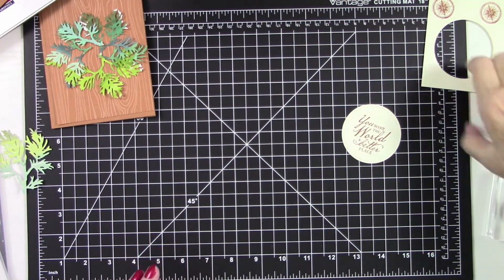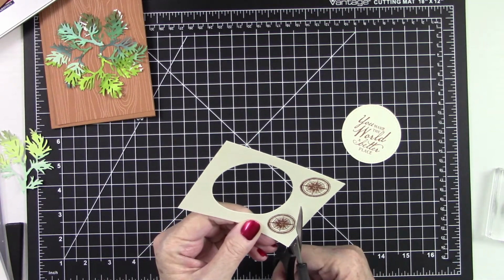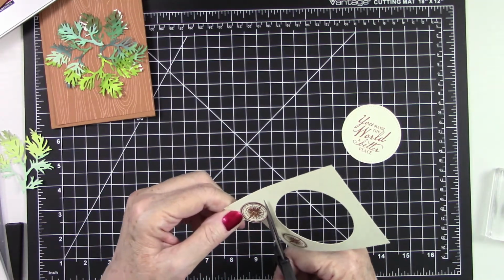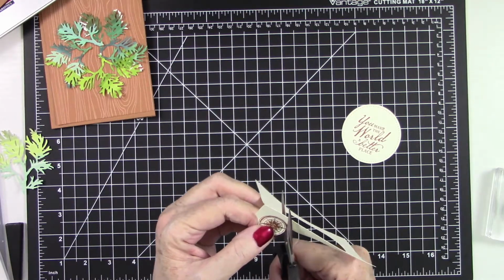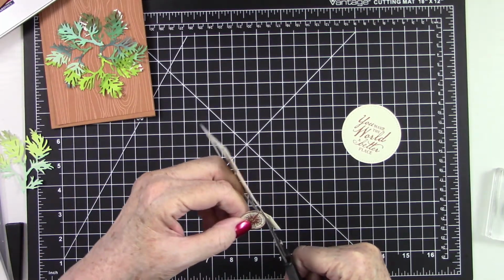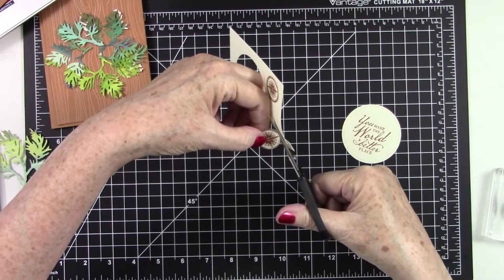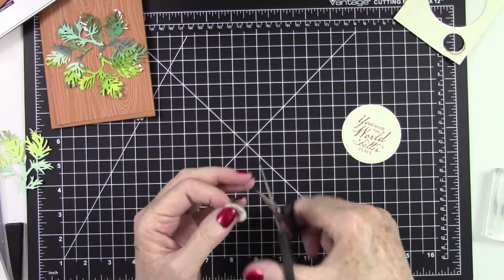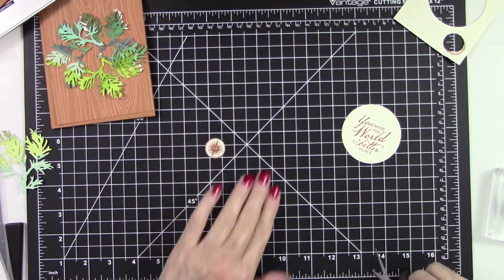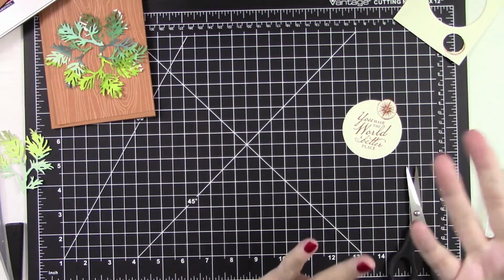And now that we have both of these done, I'm just going to take my paper snips and I'm going to fussy cut this out. It's just a circle, so it's not going to be hard to do. And remember, when you're fussy cutting, move your paper, not your scissors. And that makes it so much easier to cut because you don't have the chopped lines. Just move it around just like that. And if you got a little bit of a hangover on the edges of it, just go back and trim it. Just like that. And I thought this would be beautiful just to stick right there, maybe pop it up a little bit.